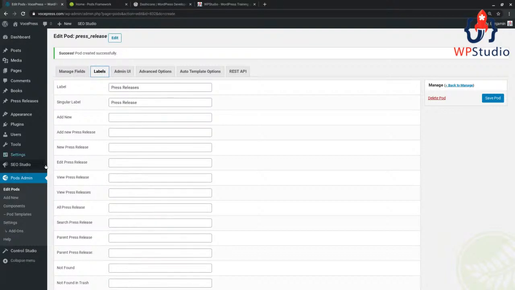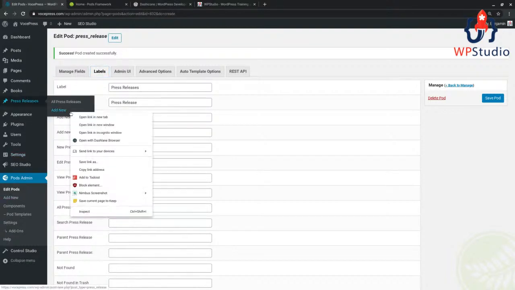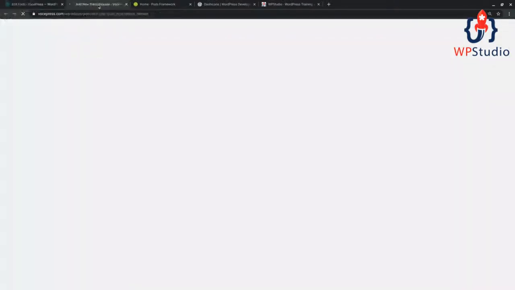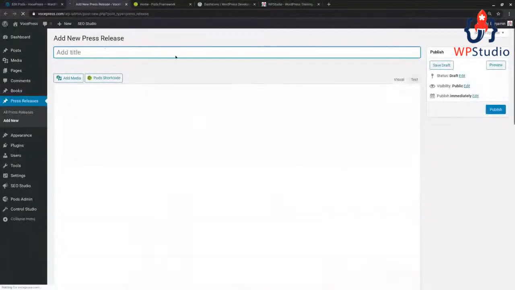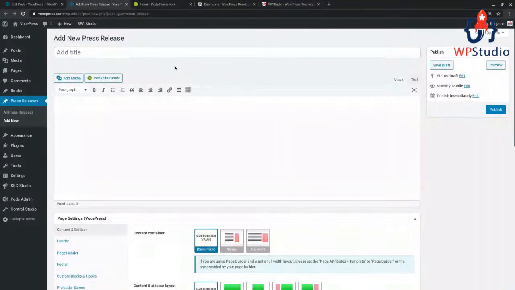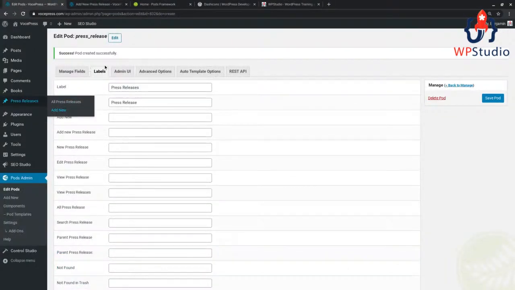So what we're going to do to make life easier, I'm going to open up two windows. We're going to have an add new on press release. Notice how it says add new press release here. It might have all press releases. Add new. These are labels. So if I look at this and say, oh, here's something that says add new press release, what if we're dealing with a client or a company that is very particular about what they want, or maybe we want to help them out slightly different.